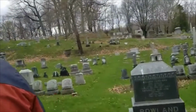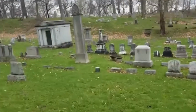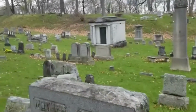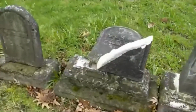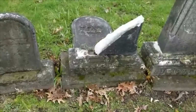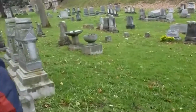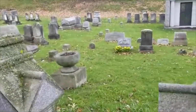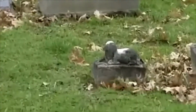It's just amazing. The landscape alone is incredible. You just wouldn't think that this would hold up to the weather. Look at how damaged. Heartbreaking. And who knows how old those are. Family members could be all over the country or gone. Who knows? Usually the ones with lambs on them are children. Oh, is that right? I'll have to tell you another story of that.